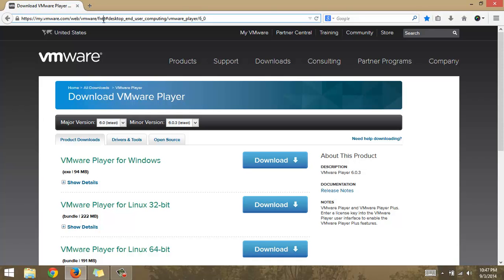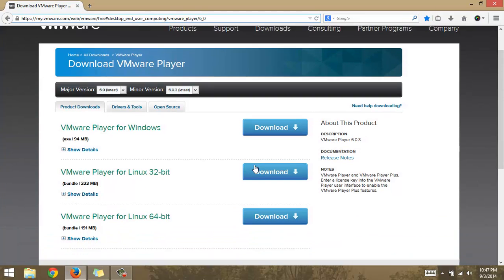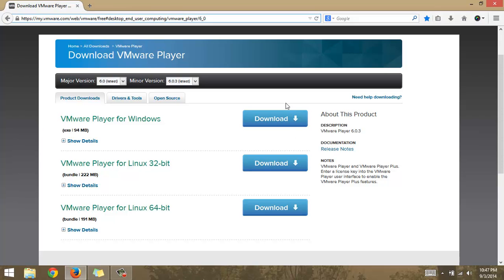But what we have in the classroom and what we're recommending in the textbook is something called VM Player, and it's a free download. So you want to go to this site, which I'll share with you, and select which one you're using. I already installed the Windows VM Player, so just click download, open up your download folder, and then install it.